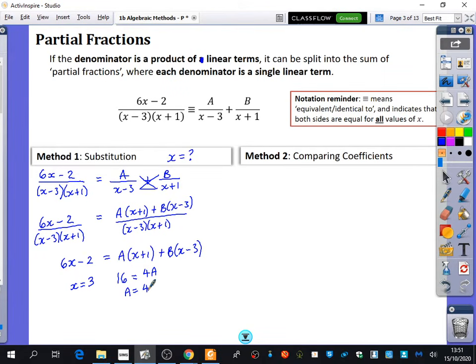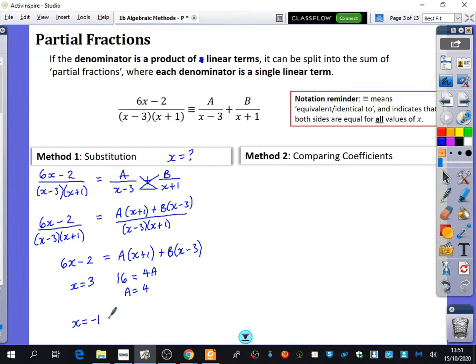Now, I could substitute in another number. What other number do you think I should do? Minus 1. Okay. If you didn't do minus 1, you still could find out what b was equal to because you know what a is equal to. You'd have to do a 2 substitution. You'd have to substitute something for x and you'd have to substitute in a. But this is going to be a quick one that will allow you to find out what b is straight away.